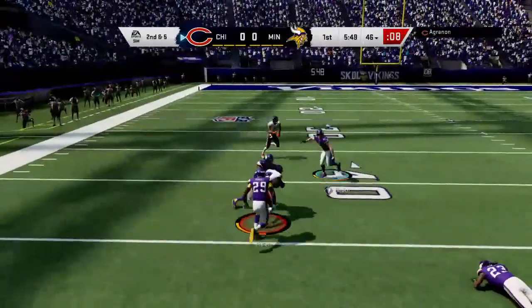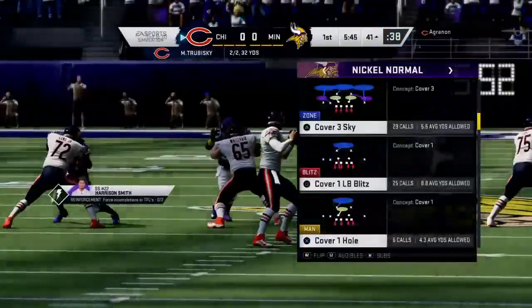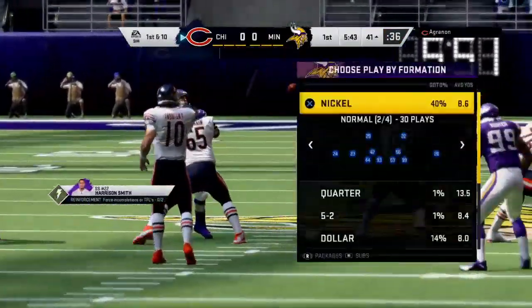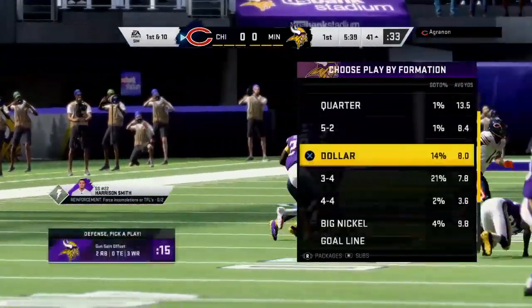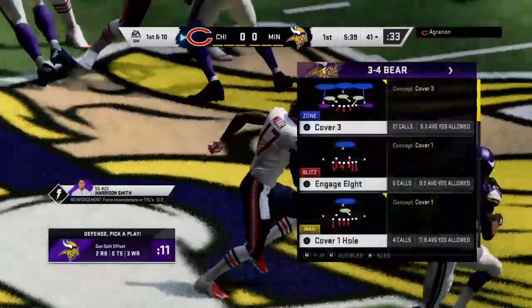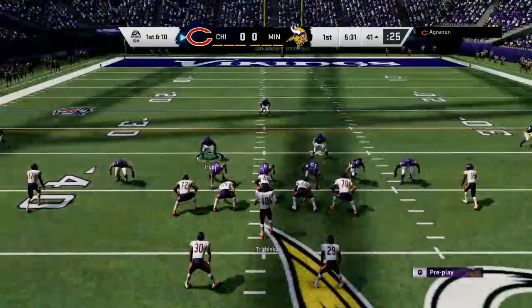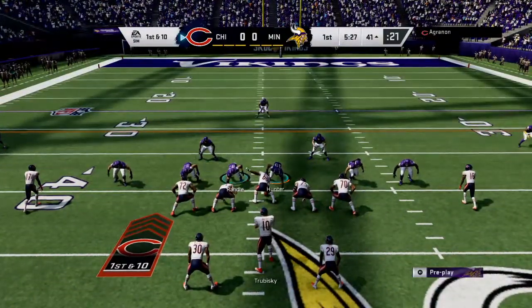Now it's Trubisky. That's complete to the Memphis man, Anthony Miller. And they're well past midfield, just a yard or two shy of the 40. A gain of 13. It's a first down. I know many people like to throw to the tight end, maybe in a little flexed out position because he creates mismatches with his size. But slot receivers do the same thing with their quickness, their speed, and their route running savvy.